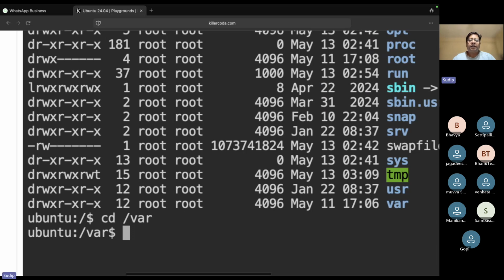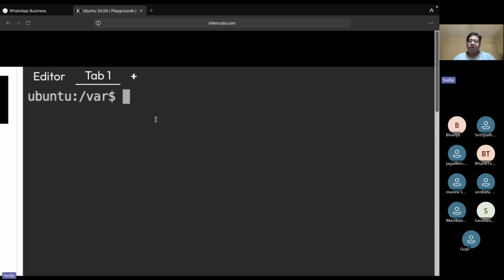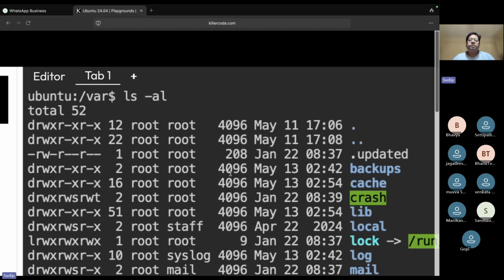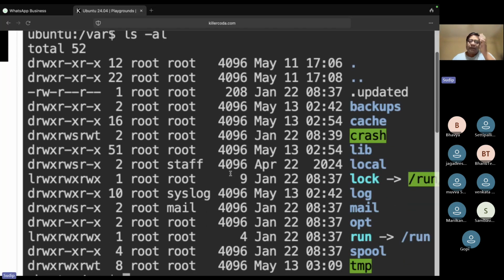The present working directory is slash var, right? Let me clear the screen once. So we see a lot of files.